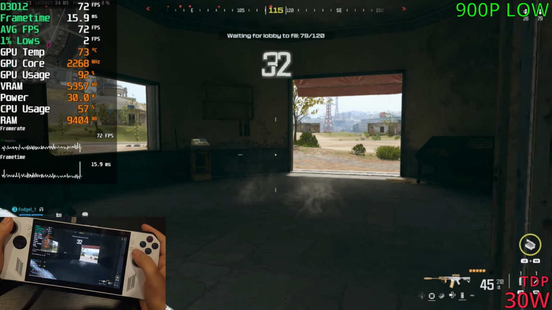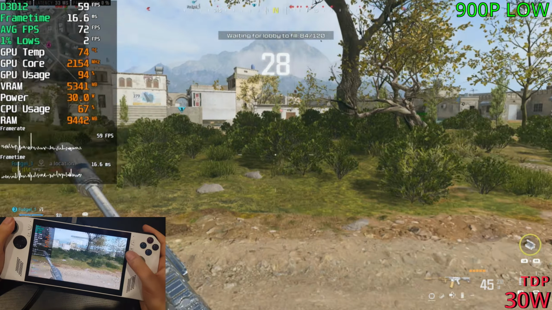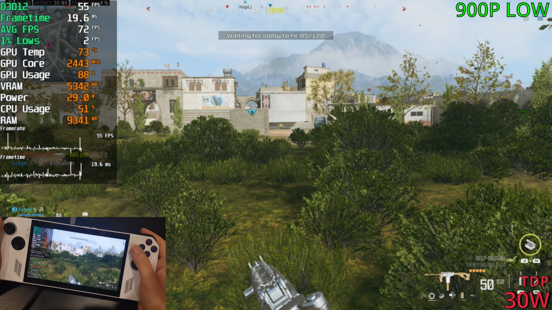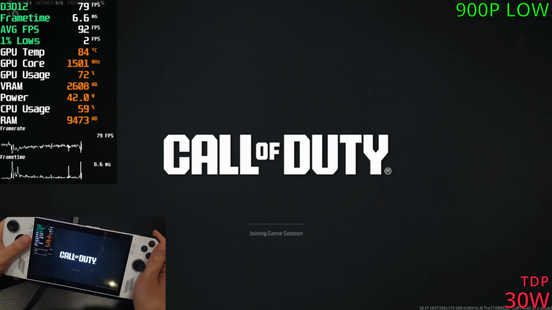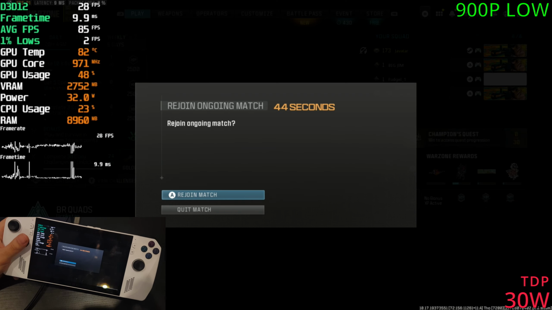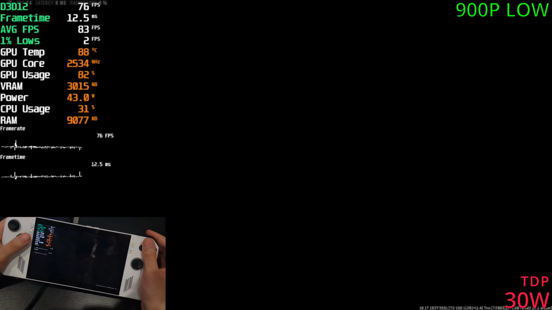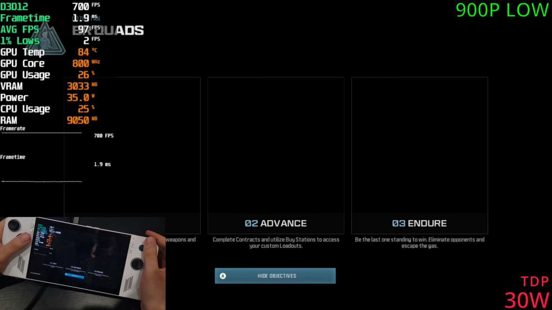It's pretty funny how Warzone 2, as far as I know, was playable on the Steam Deck. And we just froze. Rejoin the match. But yeah, I was saying, it's pretty funny how Warzone 2 was playable on the Steam Deck at 60 FPS, or near 60 FPS, but Warzone 3, which is on the same engine and looks the same and plays mostly the same, is just having a hard time now.